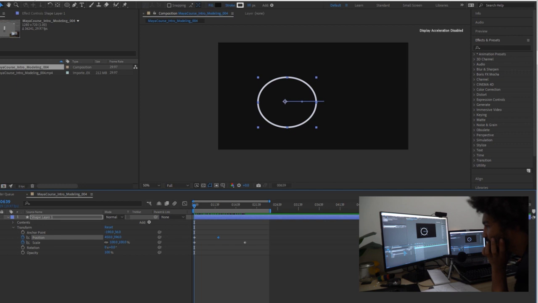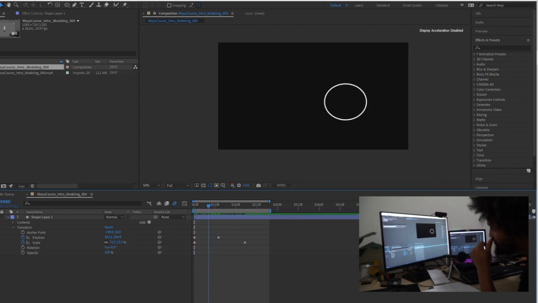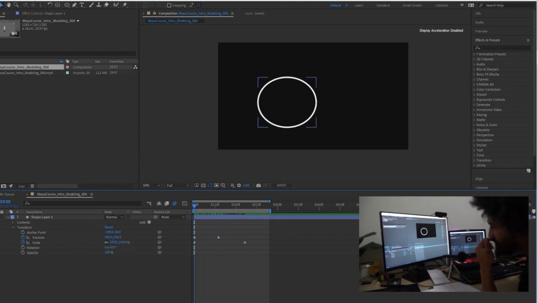Here there are multiple things about the keying. So here is the composition. Here are all the hidden elements. Sometimes you want to hide some parameters, and this is a way to put them on hide or switch them, okay? Here it's for the motion blur of the layer. It's going to allow you to add some motion blur during the process of the move.